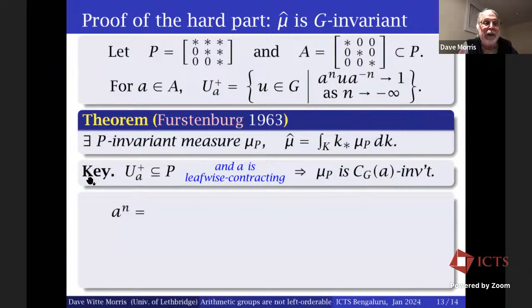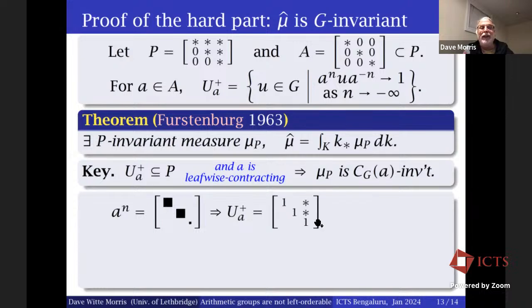Okay, and now I'm not going to prove this key fact, but let me show how it implies the hard part. Once you have this, the hard part's easy to prove. The point is that let's take a to the n. We can pick any element A we want, as long as it comes out to be right. So let's take A to be two big things that are equal, and then a small thing. So these two are equal. Then what gets expanded is exactly these things in the right-hand column.